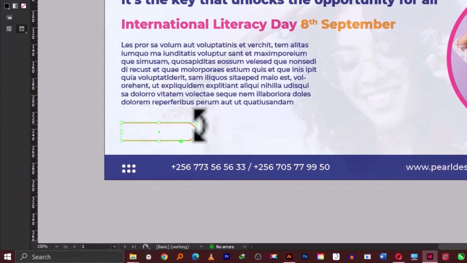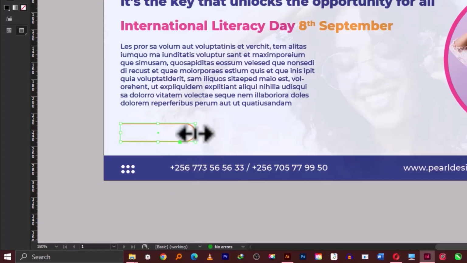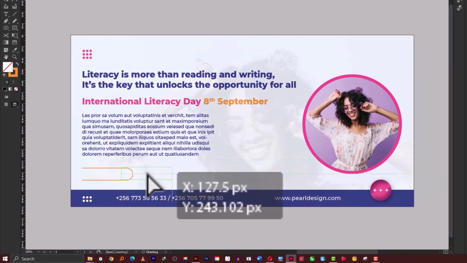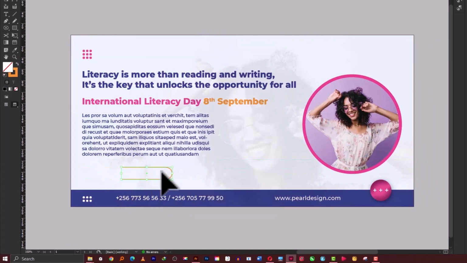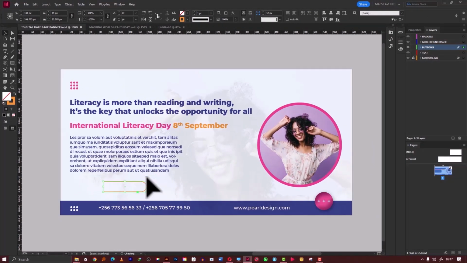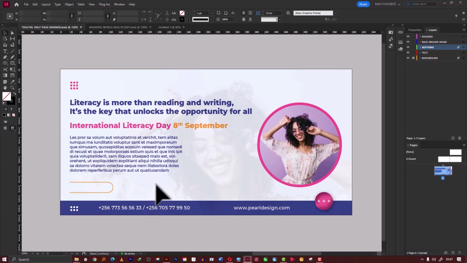You can use it to move the object, so I can move it. You can resize it. You can rotate the object. So it depends on what you want. Let me undo it.